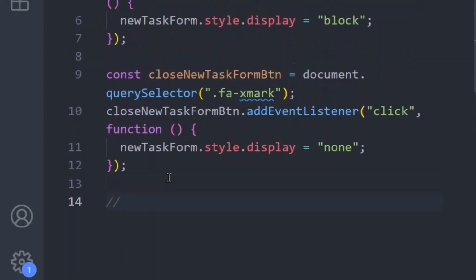Now what I'm going to do is to declare a variable for to-dos from the local storage. Okay, so let's do just that.